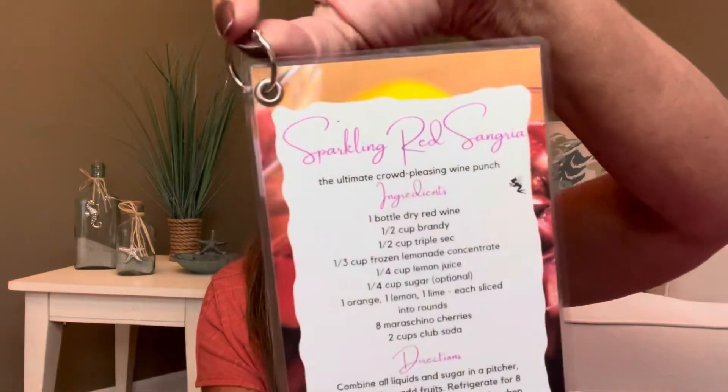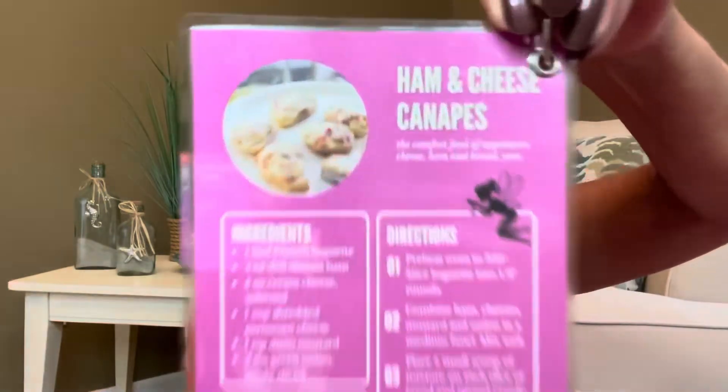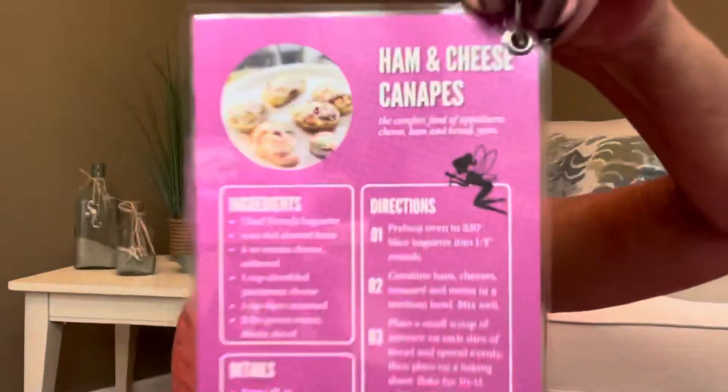And then we can move the tissue over. Here is a little sneaky piggy — I love this pink. I just love everything about this box. So here we have sparkling red sangria. It does go over a recipe to make some red sangria, and it's really cool because they always include this little charm thing on the end. So as you get this box you will collect different recipes and you can clip them all together and keep them by your bar, in a cupboard, or in a drawer — wherever you might need them — so you can grab it and go and make yourself a nice cocktail. But on the other side of this cocktail card is usually an appetizer, and the appetizer this month is going to be ham and cheese knaps. I'm not sure if I'm pronouncing that right, but they actually look super yummy.